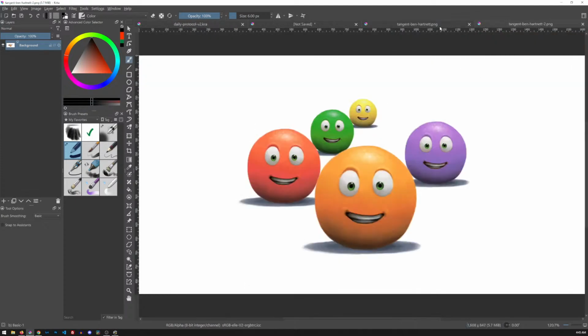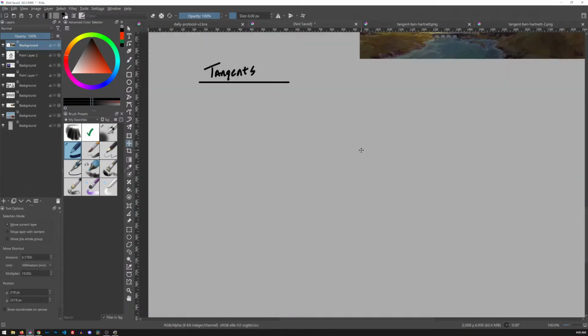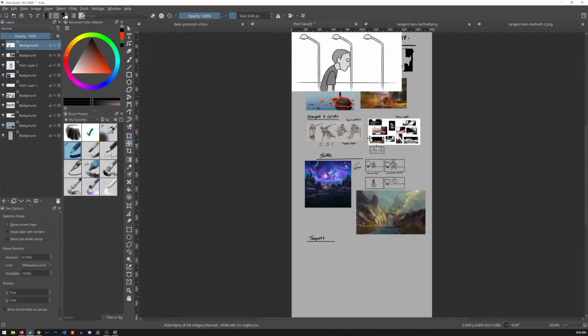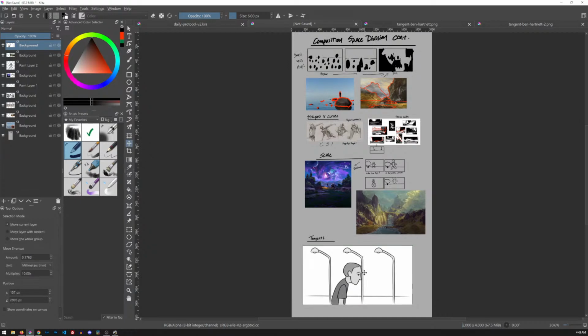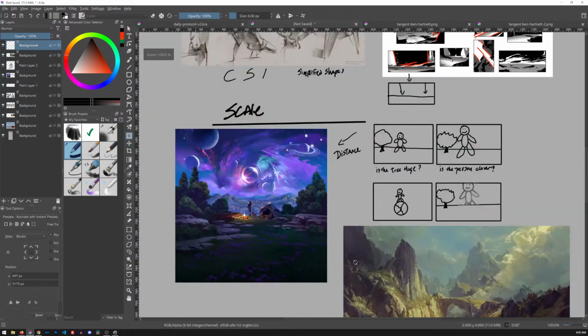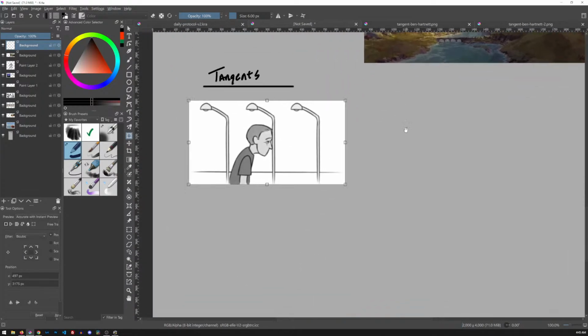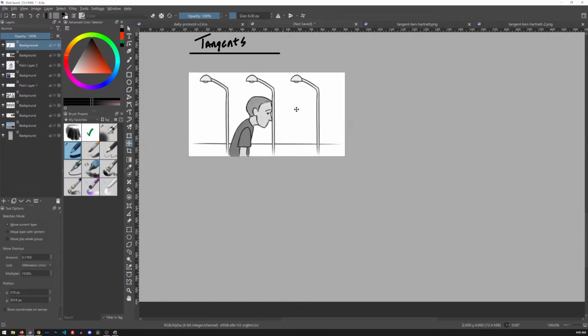I was on YouTube, and I pulled some stills from a really well done video by a guy named Ben Hartnett, and I'm going to write his name down and everything, after I get these images in place. Control T for transforming, moving things around. Let me write his name down.